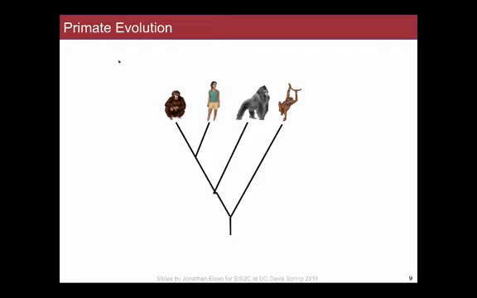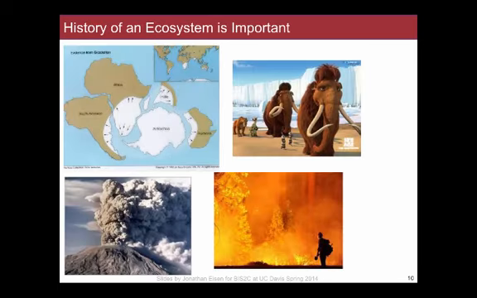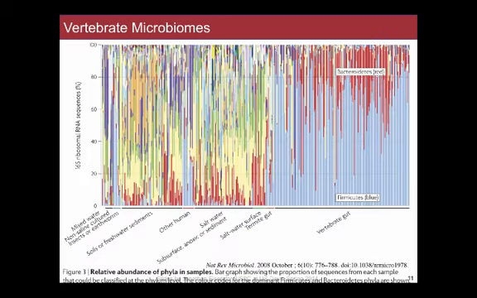And we can do that for humans in the context of knowing something about human, chimp, gorilla, orangutan evolution. And you should be aware that historical studies and evolutionary studies of ecosystems can be very important for understanding the development of those ecosystems as well as the interactions among organisms. We'll talk a little bit about this in the next few lectures. I just thought I'd show you some actual data from some real papers on this topic.